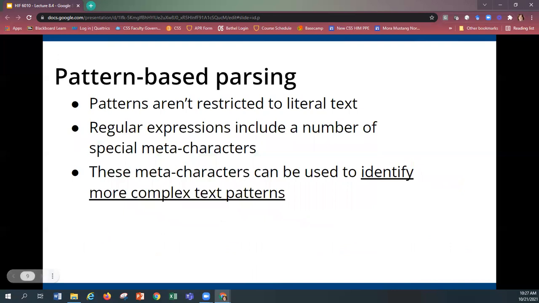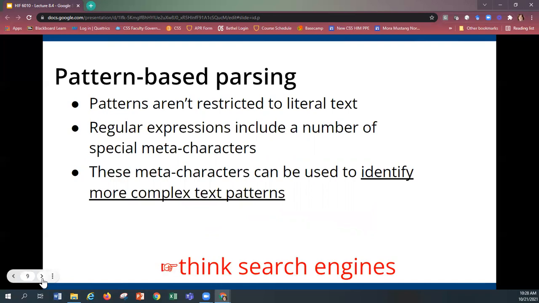All right, so pattern detection is not limited to the literal text search features we just examined. Pattern-based parsing involves the use of more complex patterns for identifying words or phrases. Regular expressions include a number of special meta characters that can be used to represent generic patterns of text. In thinking about pattern-based parsing, it's helpful to think of it in terms of search engines and the use of wildcards to query for specific data elements.